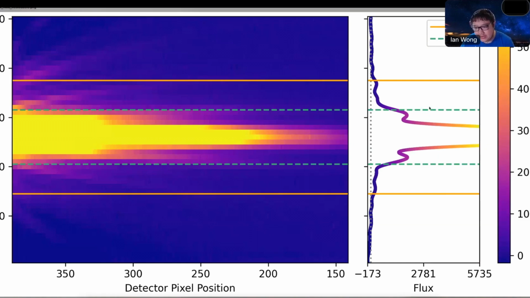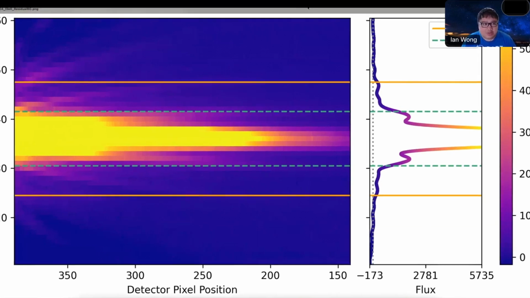So you see that the green region is our extraction region, which comfortably encloses most of the flux, which is good. And then the orange region tells you the inner boundary of the background region. You can see it's doing a good job at excluding basically all the flux from the source, and you're really looking at regions of the detector that are almost entirely background, right? So this is telling you that these are pretty good choices. But again, you can move these green lines closer or farther away from the center of the source's PSF, depending on how you want to optimize your data set.